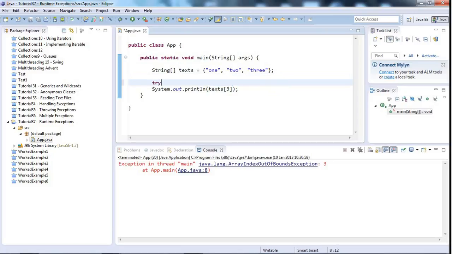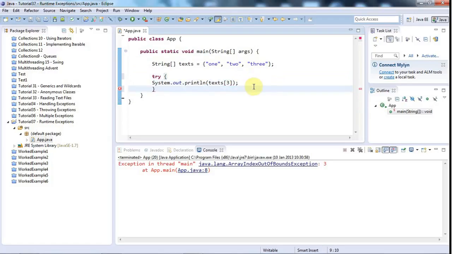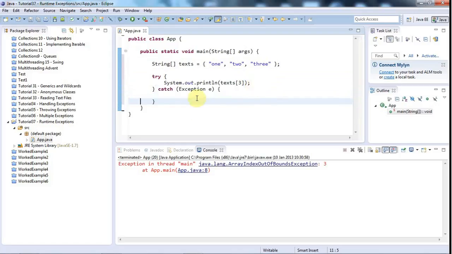So I could put a try in here, and I could enclose this in a try block, and I could say catch. And if I were to catch exception, then that will catch any exception that this code throws. So sometimes that could be useful, and I could do sysout e.getMessage, let's say, and maybe that will tell us something useful.